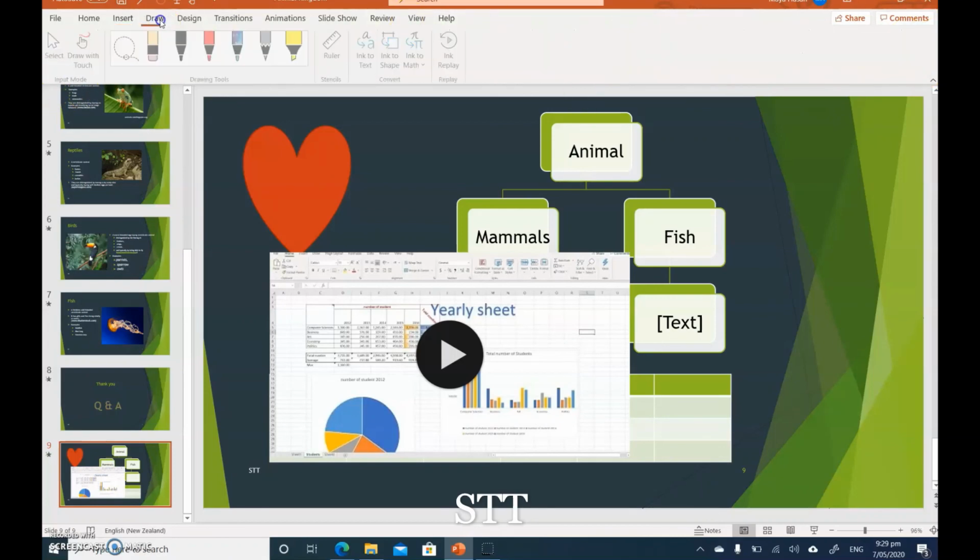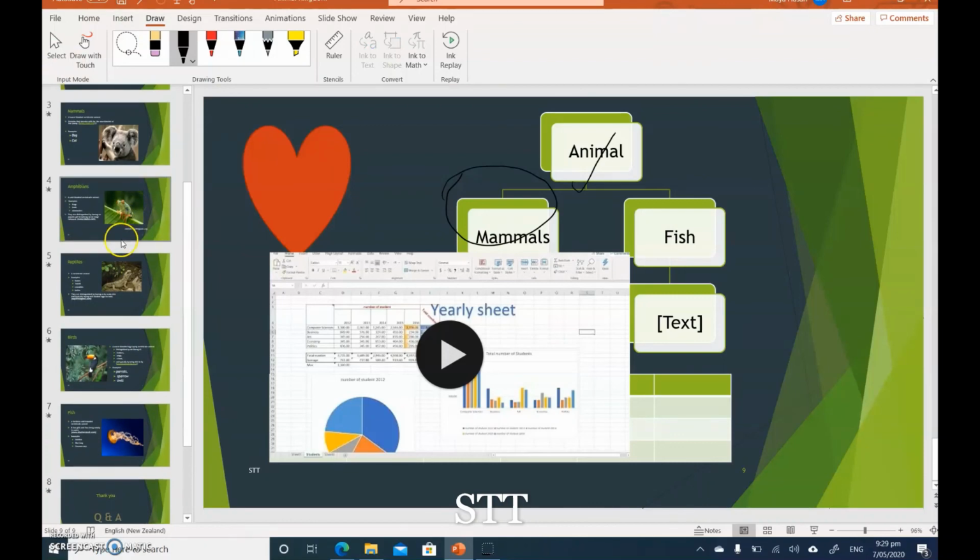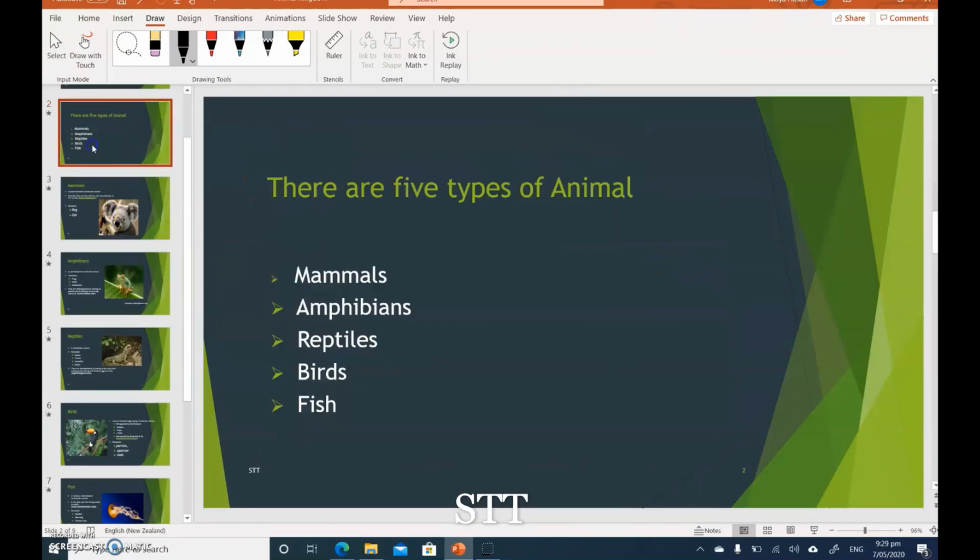And for the draw menu, this menu is actually available based on your device. If your device supports a pen, in this case you will have this menu coming up in your device. So for example, in my case, I have a pen, so that's why I have this menu. The pen is now in my hand, so I can, for example, write down any comment. I can circle anything. You can see here, I can circle. I can do a tick. So the pen is very useful actually to explain things to people.